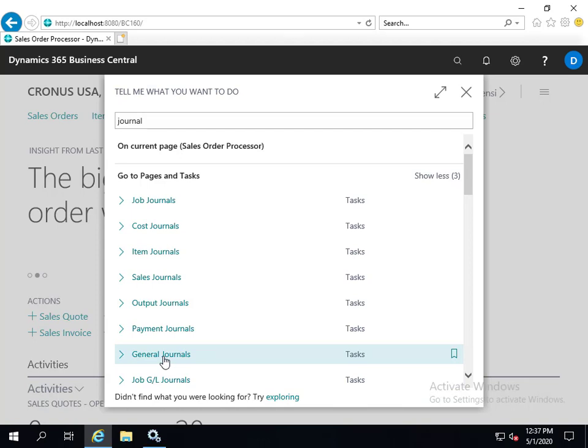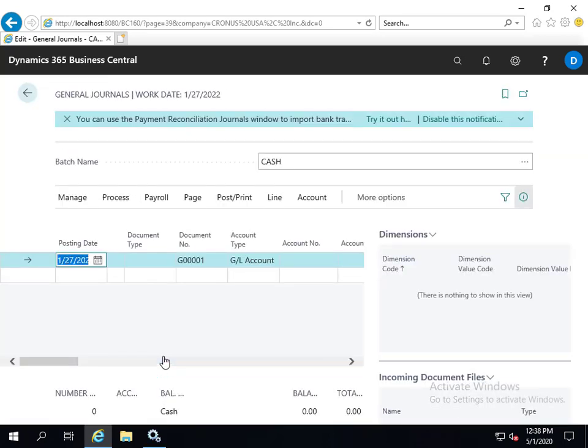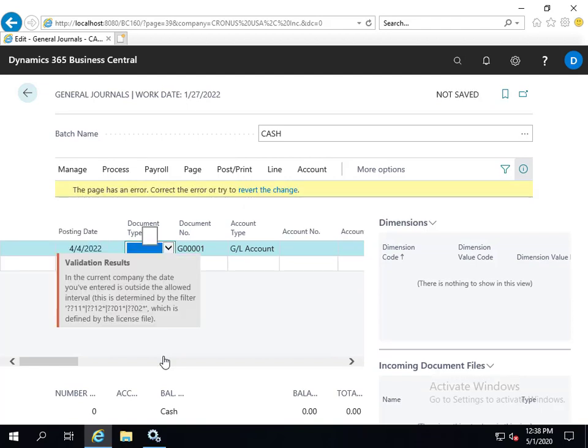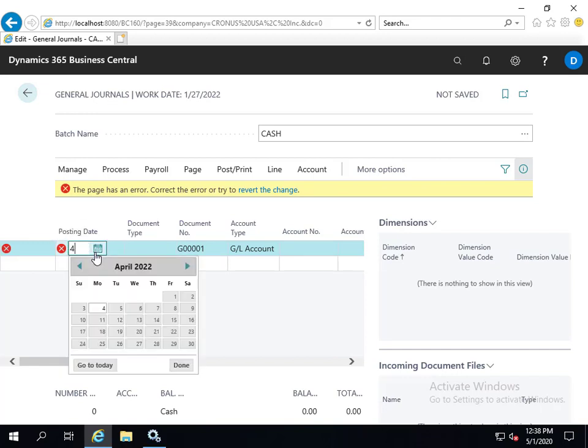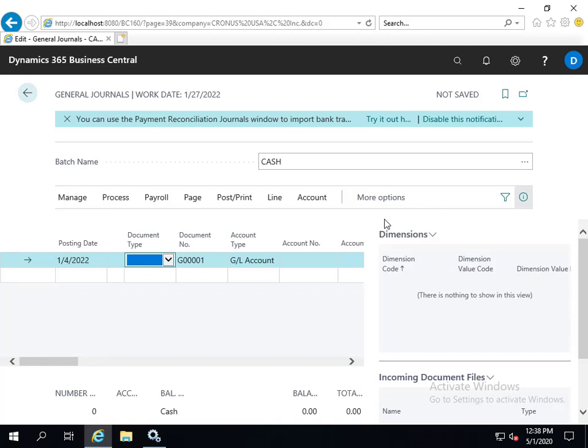In the sample version, you'll be able to access all of the areas of the product. You'll be limited to posting transactions in the last 2 months of the calendar year and the first 2 months. So November, December, January, February, and you are limited to somewhere around 7,000 transactions. So if I try to post this, like let's do 0404, it's outside the interval for the license file. So if I go back to a January date, then that'll work.